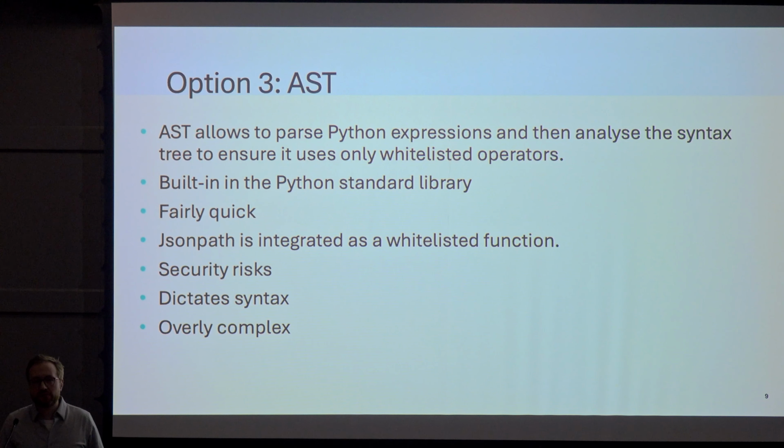That could be fun, but the downside is that it's hard to control the performance in this case, and if you forget something and something slips through your whitelist, it's a security risk all the time. And it also dictates your syntax, because it has to be Python, when it could be anything else, right? So it's kind of an overkill for this particular case.